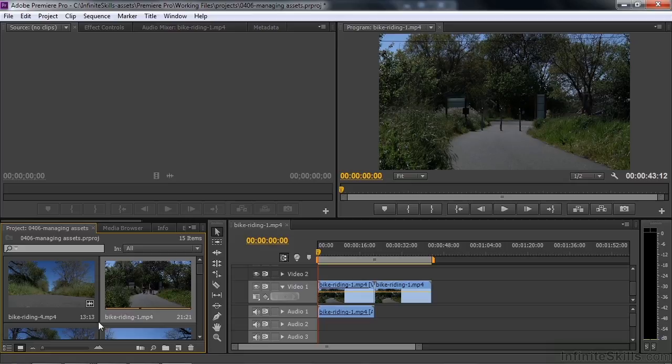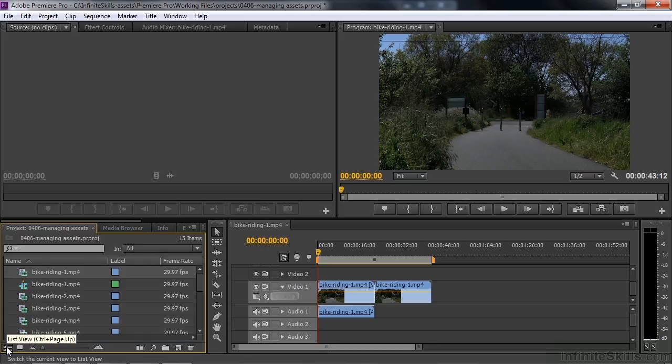All right. Let's go back to the list view because that's the view that's easier to work with when you're organizing things here inside the project panel. Now I want to alphabetize everything. If I click on the column that says name, that'll alphabetize them backwards. Right now it's alphabetizing them from the beginning of the alphabet toward the end. I click on it, it'll reverse the order here. Click it again, it'll put it back in the proper order. But there are other ways that you can sort your assets here.